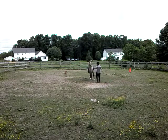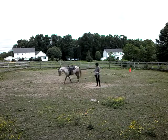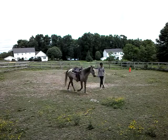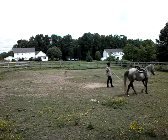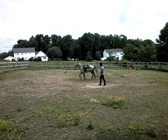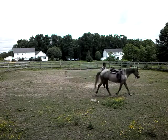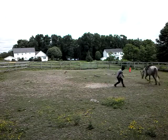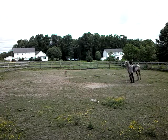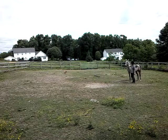All right, going to ask her to go back out. Now, I like that her first thought is to put her head down. That's beautiful. At the walk, even, and that's not as common. I mean, they'll do it at the walk, but it's a little bit harder for them because they've got that natural bob. So I usually do it at the trot. Good girl, look at that. Good girl. Head down. Head down. Look for it, baby. Head down. Right there would be perfect. Ooh, good girl. Oh, you're so smart. You're so smart. So now she offered it sooner. She carried it, and I stopped her, and I guarantee you she would have kept carrying it.